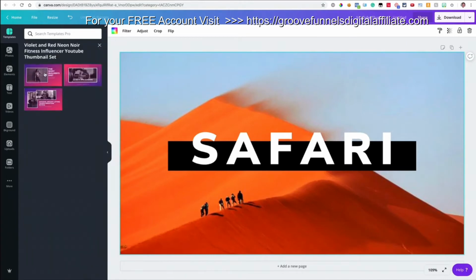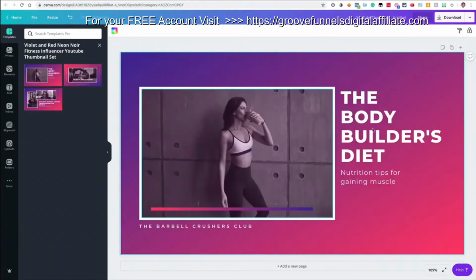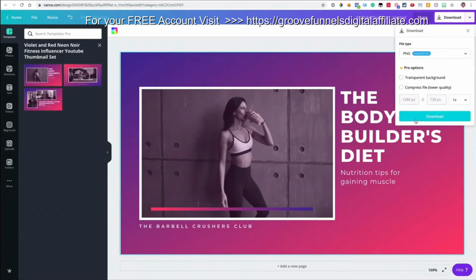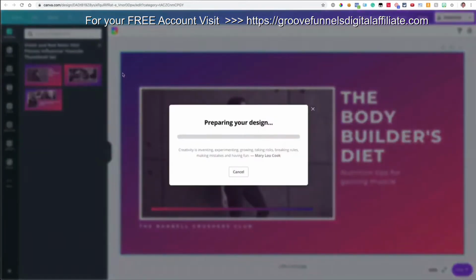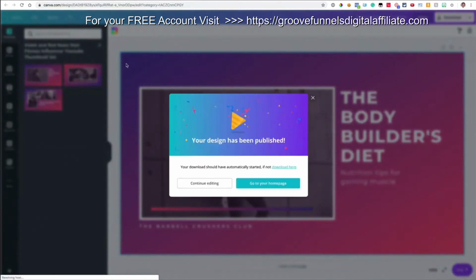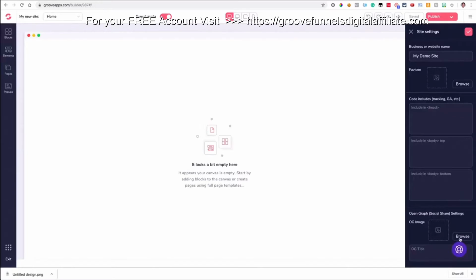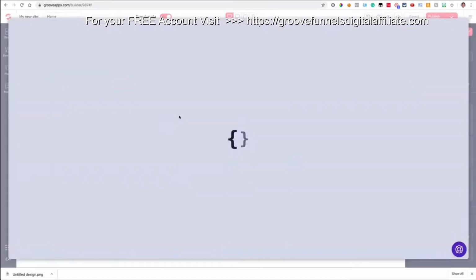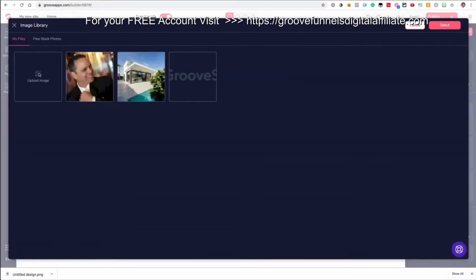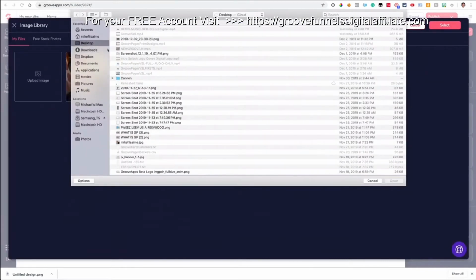They have different free and paid versions of these thumbnails, and I use many of these all the time. You can replace these images and the text, anything you want. When you're done, you would just click download the image, and then it would download right down to your hard drive. And then you would come over to here in Groove Apps, and you would load that image right up into your library, just like this.